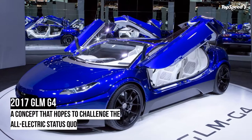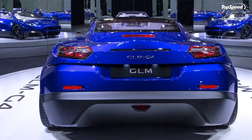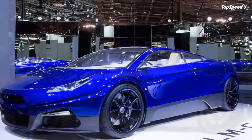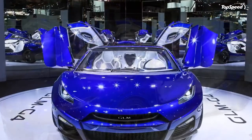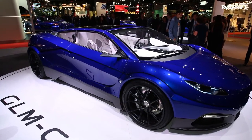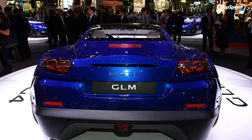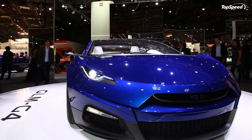Who is GLM? Based out of Kyoto, GLM was founded in 2010 with the goal of creating the ultimate all-electric sports car. Just four months after its founding, GLM inherited Tamiera, a Japanese tuning company known for modifying some of the island nation's most popular performance rides. Then in 2014, GLM released the Tamiera ZZEV, a lively little all-electric open-top two-door that ran up the hill at the 2015 Goodwood Festival of Speed. Now GLM appears to be gearing up for something bigger — and a whole lot bolder. The G4 looks to be a true battery-powered exotic, but the question is: is it all just vaporware?